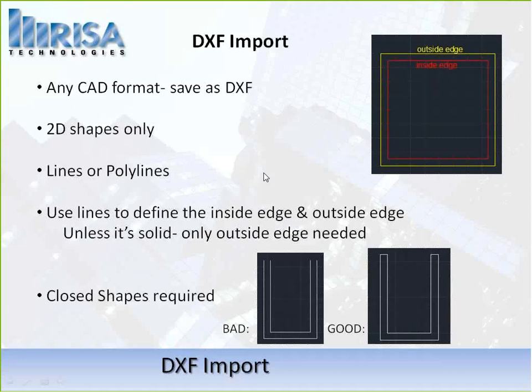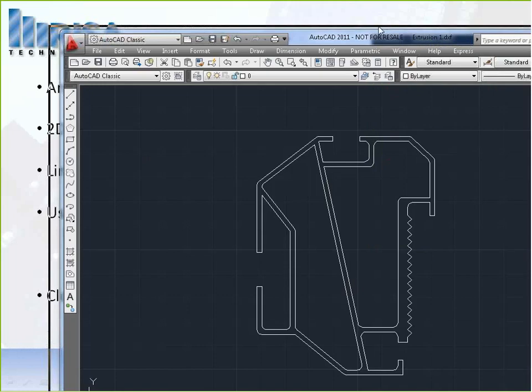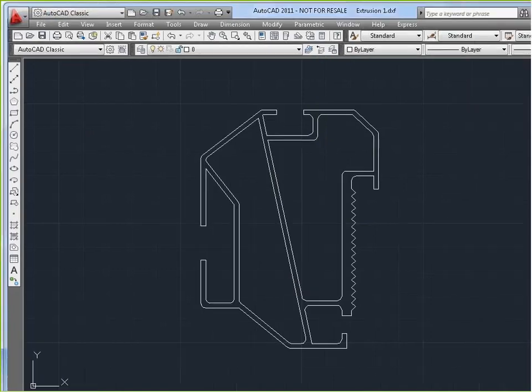The next piece is you need to have closed sections, or closed shapes. You can see below here that I have a bad shape because it's got an open edge, and the program can't decipher what I'm trying to figure out here. But this U shape is allowed as long as you close off that top two sections there. It just needs to be a closed portion. I'm going to start by showing you some of the AutoCAD shapes I brought in. Let's bring in AutoCAD. If I can drag it over here, you can start to see. Let me size my window a little bit better.